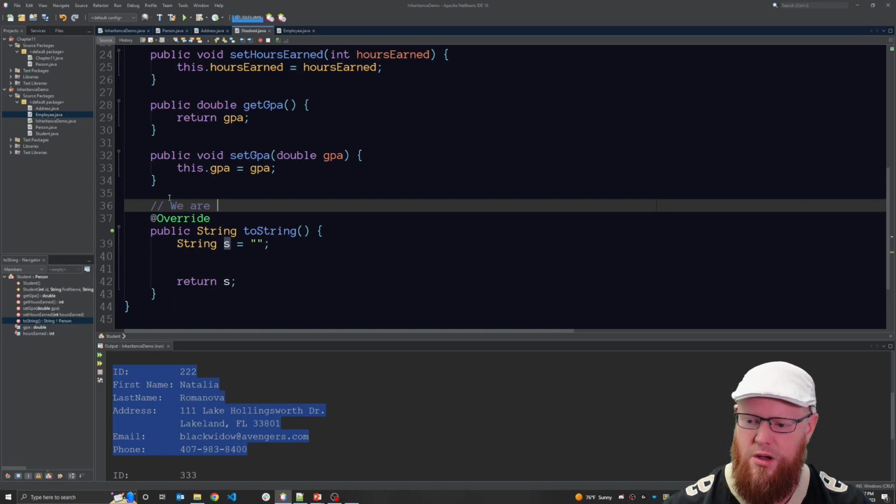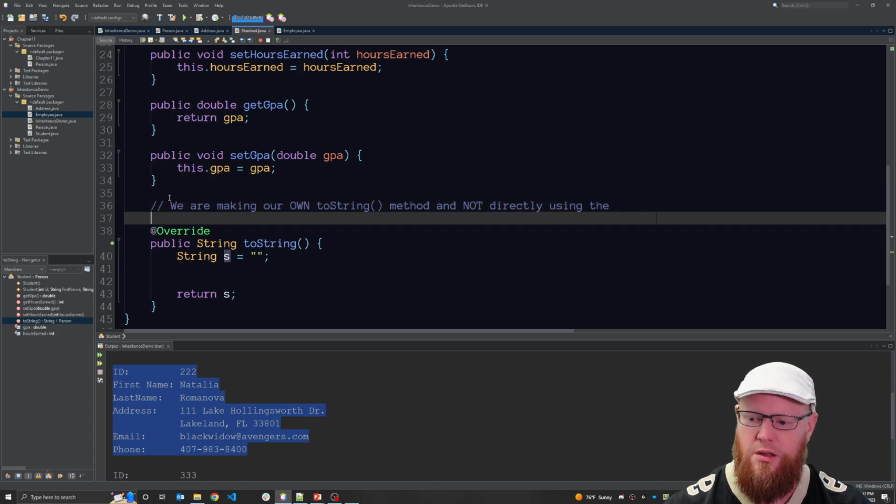So here, we are making our own toString method and not directly using the toString method inherited from the Person class.